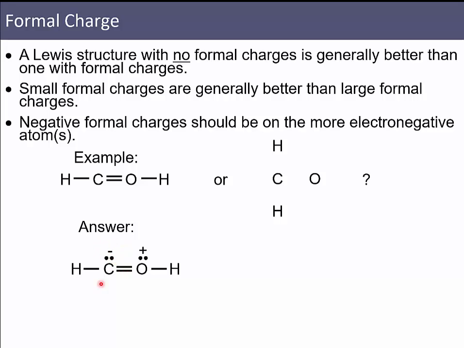And if we look at our oxygen, our triple bonded oxygen, we're going to have 2 lone pair electrons. So it's going to be 6 minus 2 minus 6 over 2, minus 3, which is +1. So here we've got a -1 and a +1. We're going to compare that to our other molecule, where we end up with a carbon with a net formal charge of 0. So it'll be 4 minus 0 minus 8 divided by 2, so 4 minus 0 minus 4 is 0.